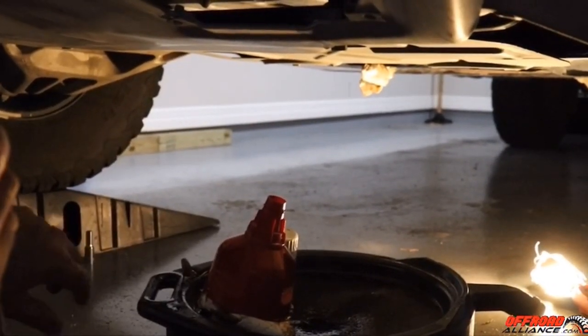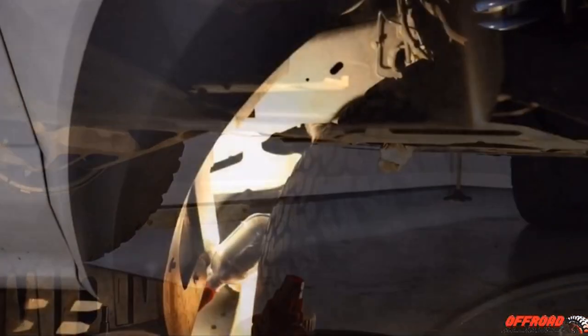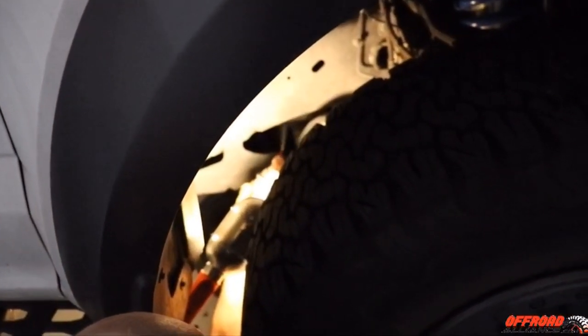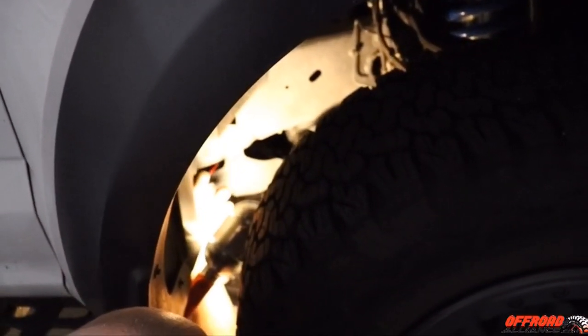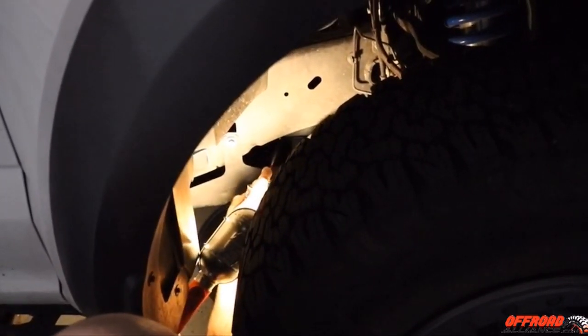I'm going to spray a little bit around the main skid plate, going in from the passenger side and possibly the other side as well — spray it and clean up as much as you can to get rid of that oil. Doing your oil change can be a lot easier than you think. However, if you take off the large black skid plate underneath the oil pan, you will avoid having any spillage.